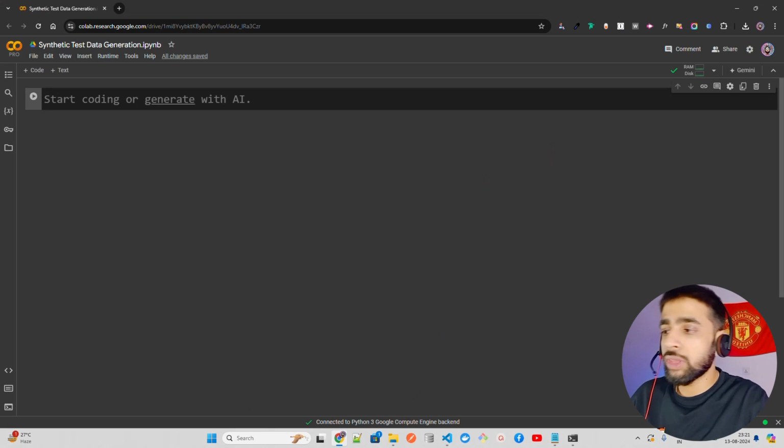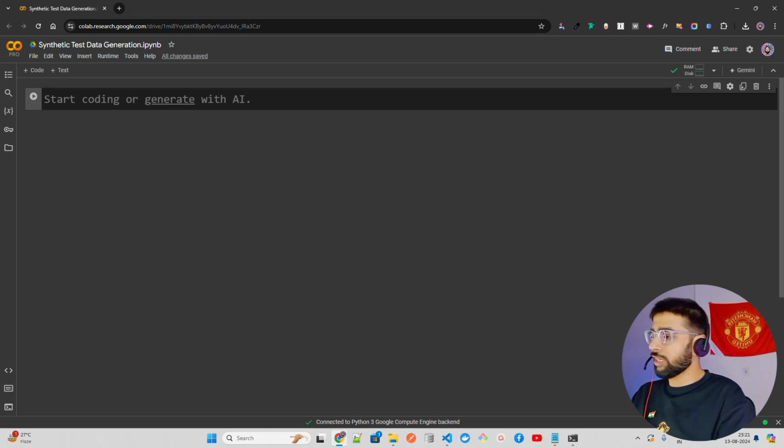So that's where we use Ragas, which helps you evaluate RAG systems. Now you can use Ragas to generate good quality synthetic test data. So let's jump into it here, guys, and see how we can do that. Ragas is an open source library, so you can use it.